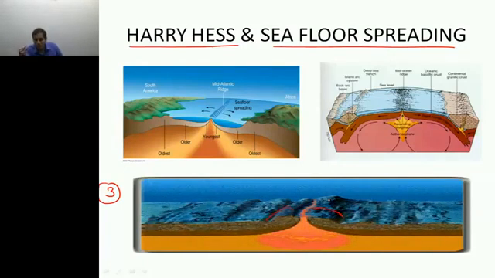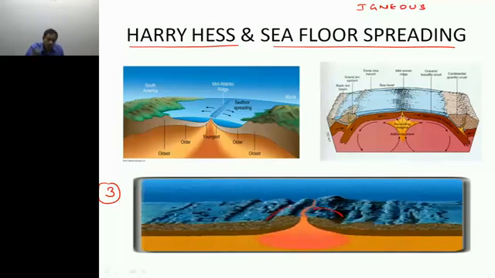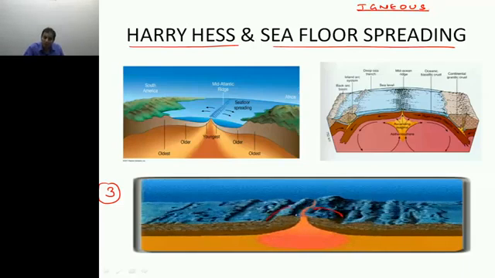What is an igneous rock? Again, we will do rocks in detail, but you remember that igneous rocks are the rocks which are formed due to volcanic eruption. They were the first rocks which were formed on the surface of the earth. So as a result of this, volcanic eruption is continuously occurring, resulting in the formation of the mid-Atlantic ridge.